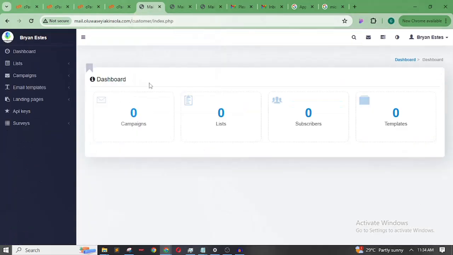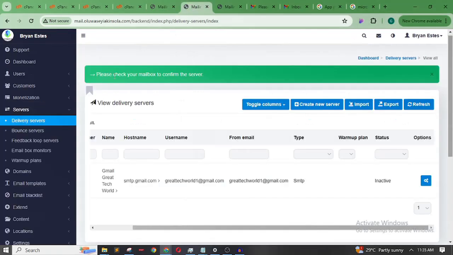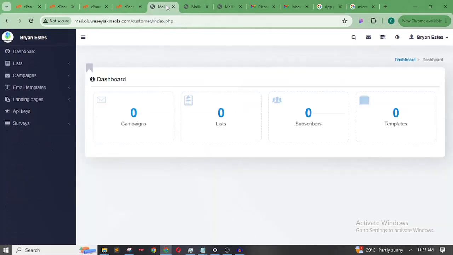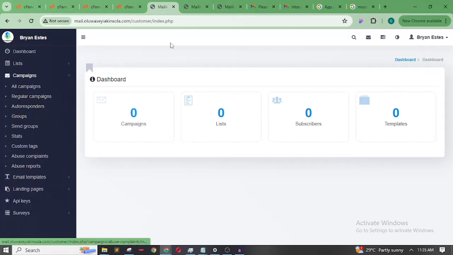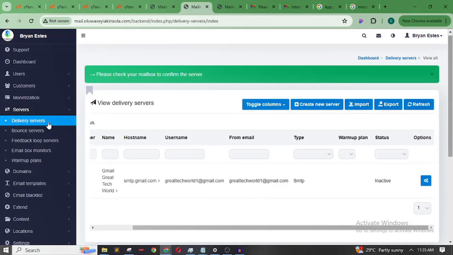So we have to come to our user dashboard. As you can see here, this is our user dashboard. This is where we'll be able to send our campaigns. Like I already explained, this is where we do all of the other settings. Now in our user dashboard, before we are able to send campaigns, we need to first of all add our list, the list of emails we want to actually send messages to, and then after that we can create our campaign, and then we can start sending our emails because we have already set up our delivery servers here. So that's when it's going to send with this.